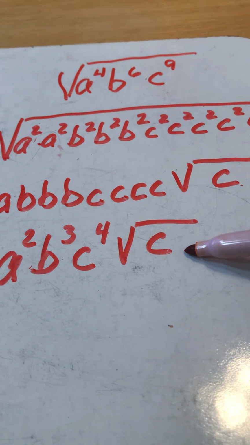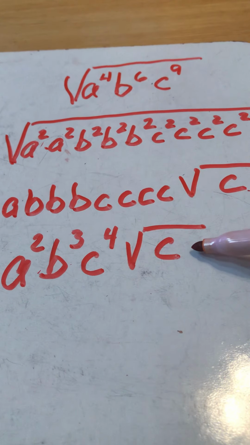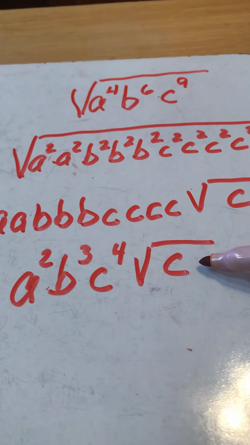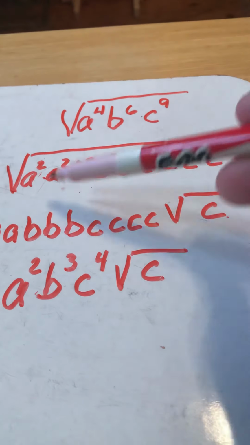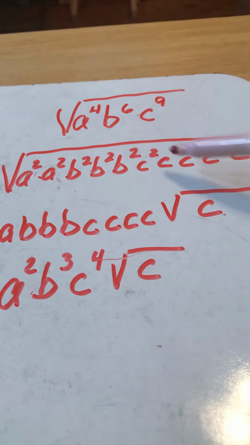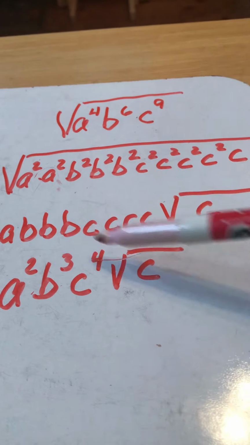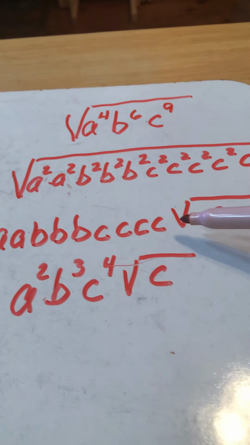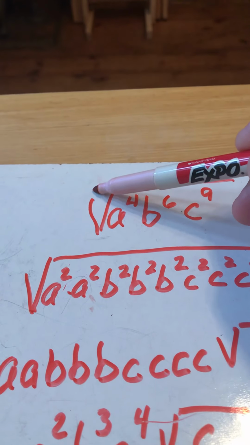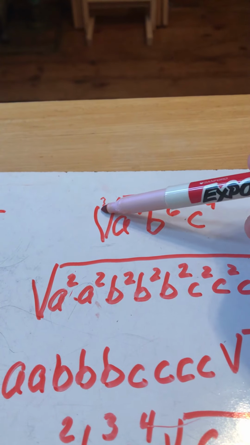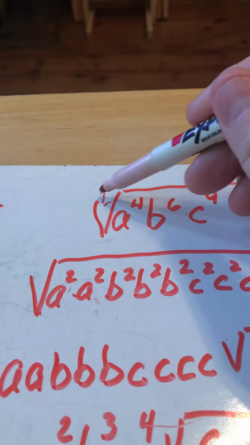Now, I'm going to show you something that may be a little easier for some of you. This is a great way to do it right here. And this is how MathXL, if you're working on your MathXL homework, is going to show you to do it. Here's another way to think of it. Square root, we have a 2 here, right?